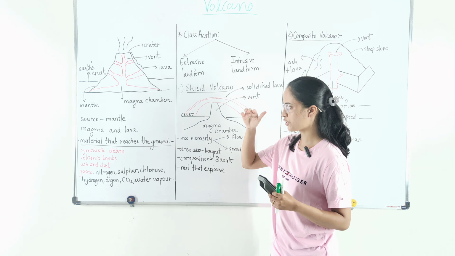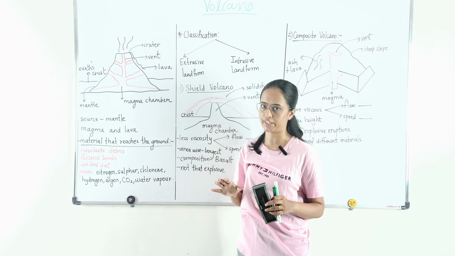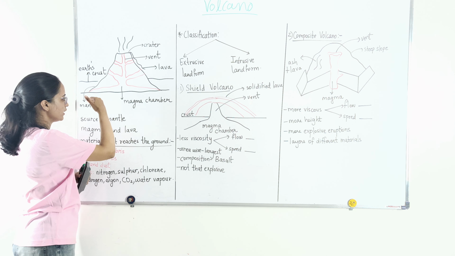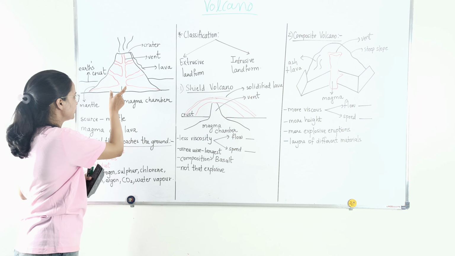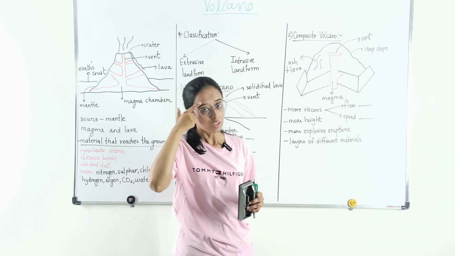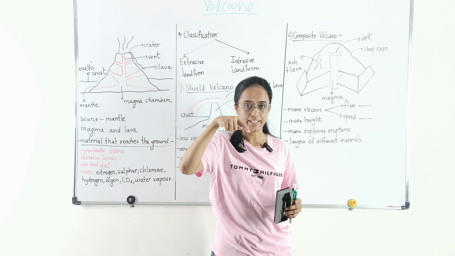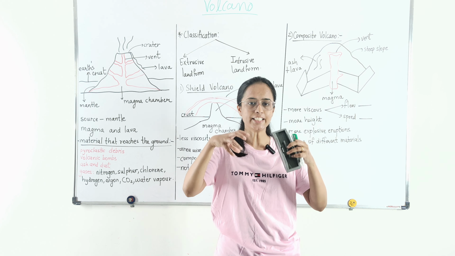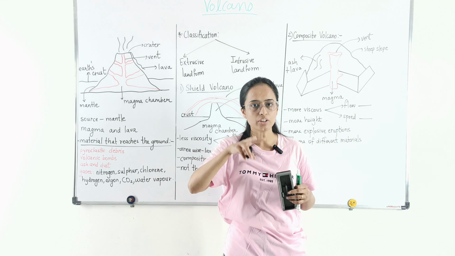Now let's start. Let us first see the structure of the volcano, and from this I would be defining what exactly volcano is. Now here if you see, this is the Earth's crust, and below the Earth's crust we have the mantle, we have the asthenosphere in the mantle. Now here if you see, there's a vent that is there. So what is volcano? Volcano is basically a magma that has been erupted through the vent that is there on the Earth's crust. So whenever the molten material that is there in the interior of the Earth is vented out on the surface of the Earth through the vent.